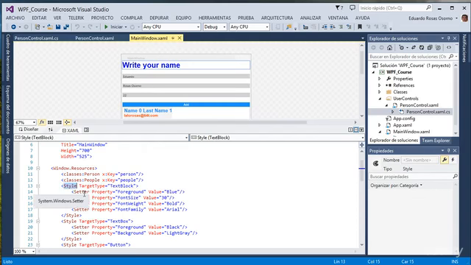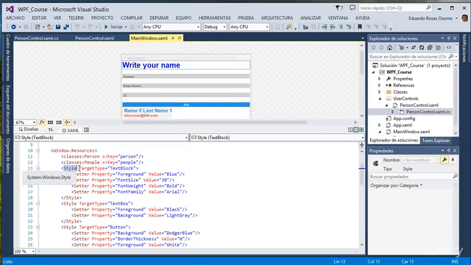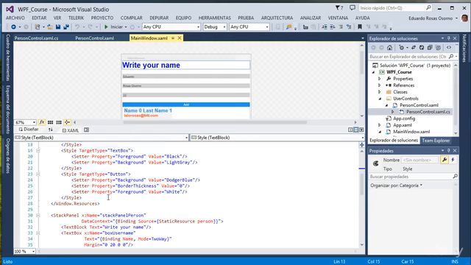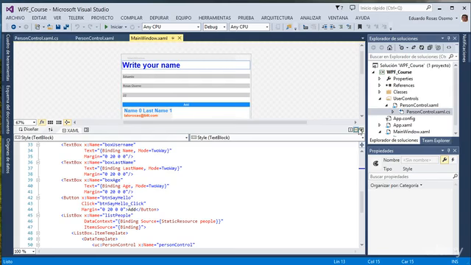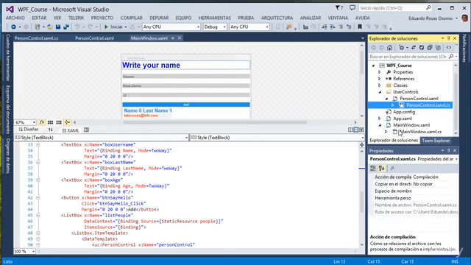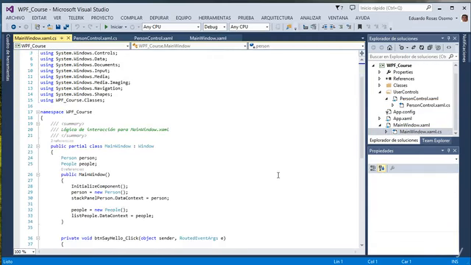You learned that if you don't define a key for these styles, that style is set to every element inside of that window. In case you define a style, you needed to specify the style inside of those elements. You also learned how to access those elements and change their properties from the code behind.